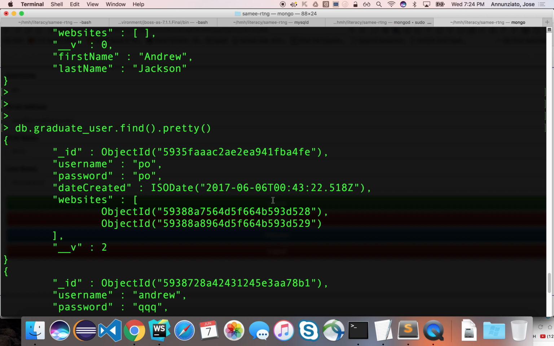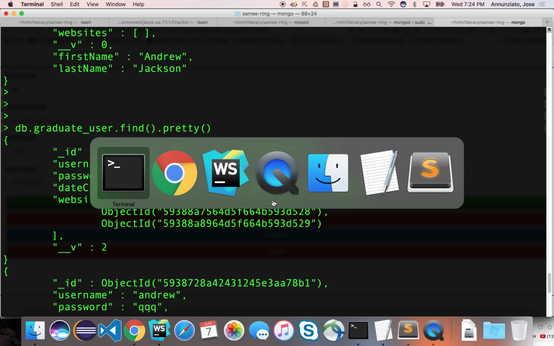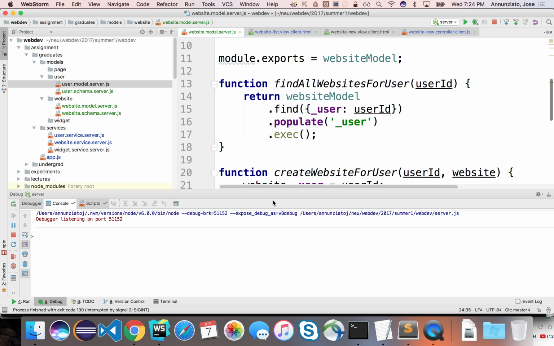If I remove the parent, I can cascade that remove to everyone who is referenced by those pointers. There's no such thing here, right? You would have to manually remove that, and that's where the challenge comes in. So if we implement a delete website, we would also have to remove the website from the user. And let's play around with that.